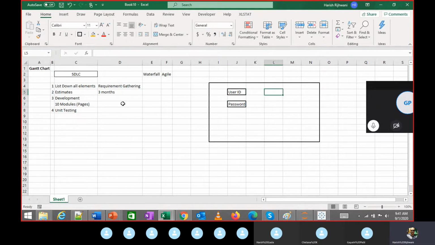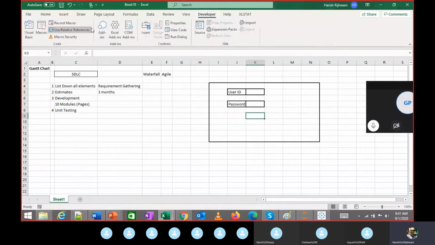So here you will have your user ID and password. You will have this. And here you will have a, where do you see this? I'll have a button over here like this. Okay.